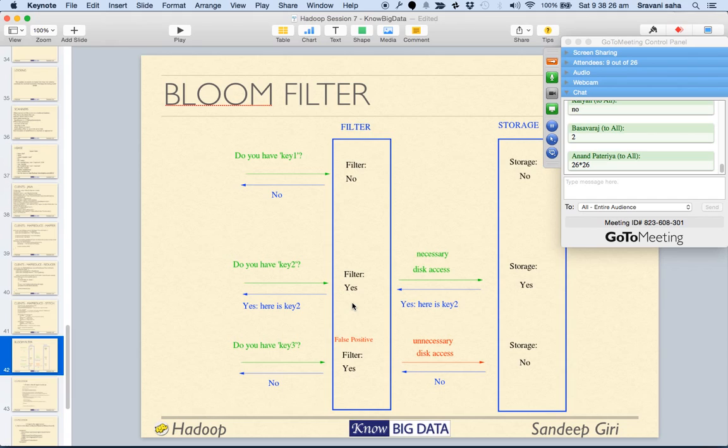Now, what it looks like here is that for a user whose name is found in the list, there are two checks happening. We are checking that user two times: first at the filter level, second at the main storage level. For these two, you see the request is going till the end. This one is a false positive, this one is a real positive. We found that key in the main storage. Here we found the key at the filter level, but it was not there in the main one.